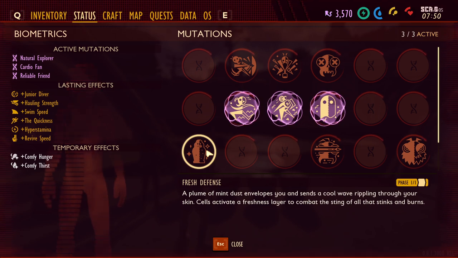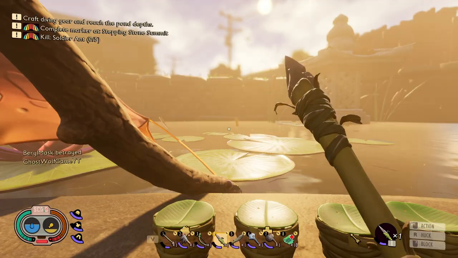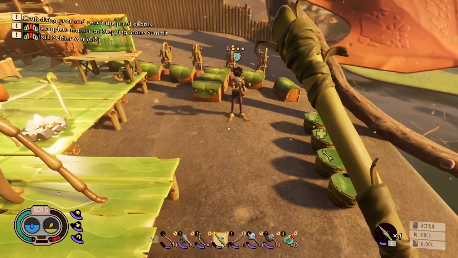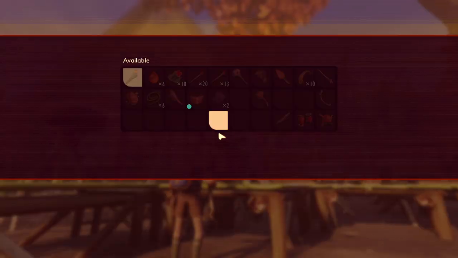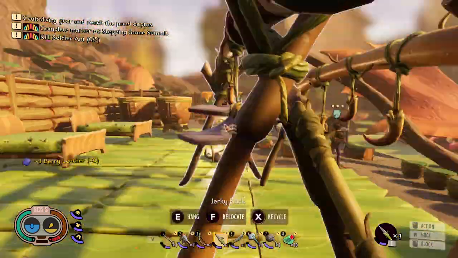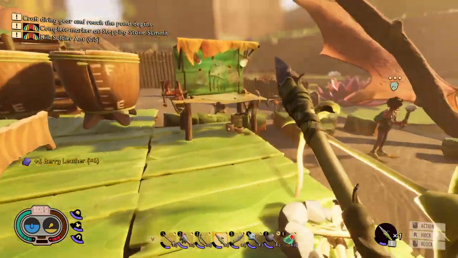Also, one thing we might want to do is the fresh defense when we head over to the gas area later. We'll handle burns and stuff. So it might not be a bad perk to have on if we get hit by, like, a bombardier beetle. It might give us some resistance.